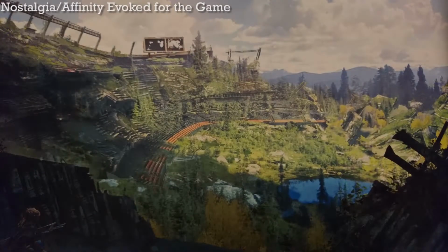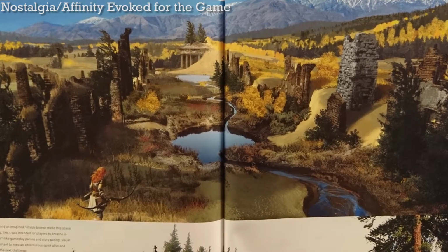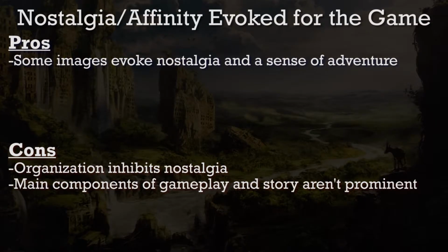There are images, though, here and there, that for me reminded me of memorable parts of the game. And though some of the environments in the book ultimately didn't make it into the game, just seeing them I did want to explore them, and I felt that sense of adventure that the game gives. I'd read at some point that the game world was originally something like 50 times larger than it is now, and a lot of the images look like they were drawn with this much larger game world in mind. I couldn't help but think about how fun it would be to explore some of these larger locales. Well, all things considered, I think this book does a pretty average job at evoking nostalgia.